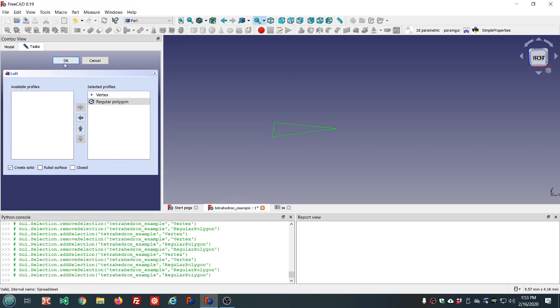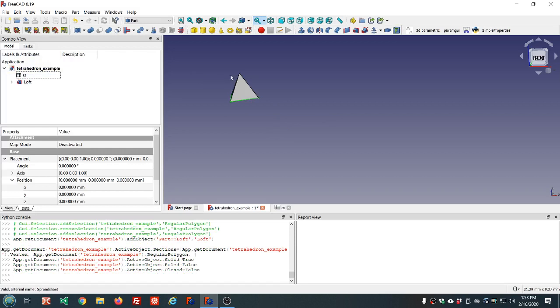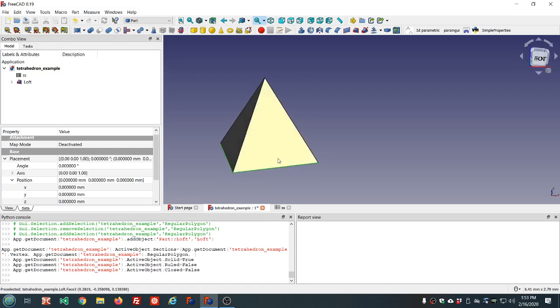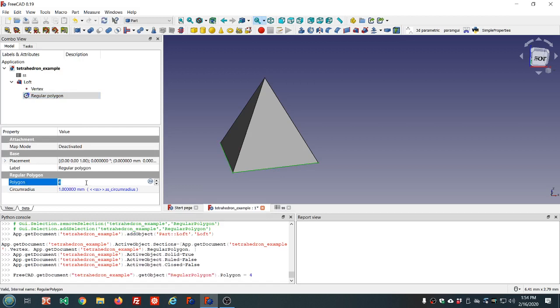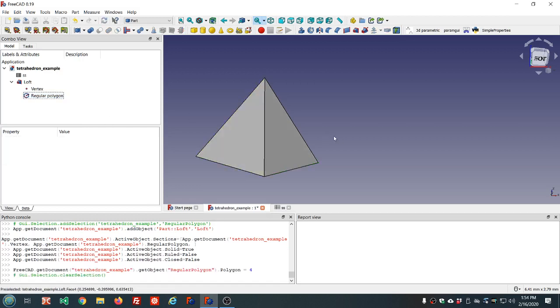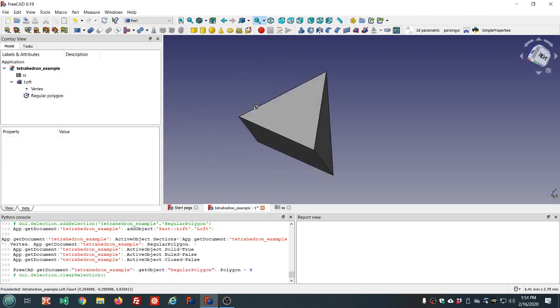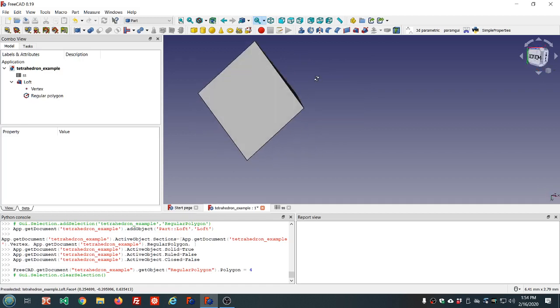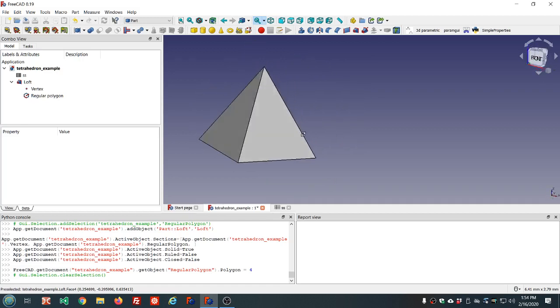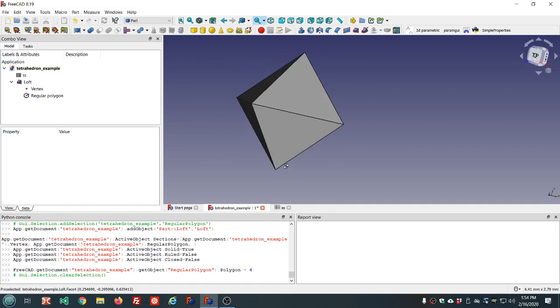We create a solid, press OK. We can make a standard pyramid with a square bottom using a similar approach.